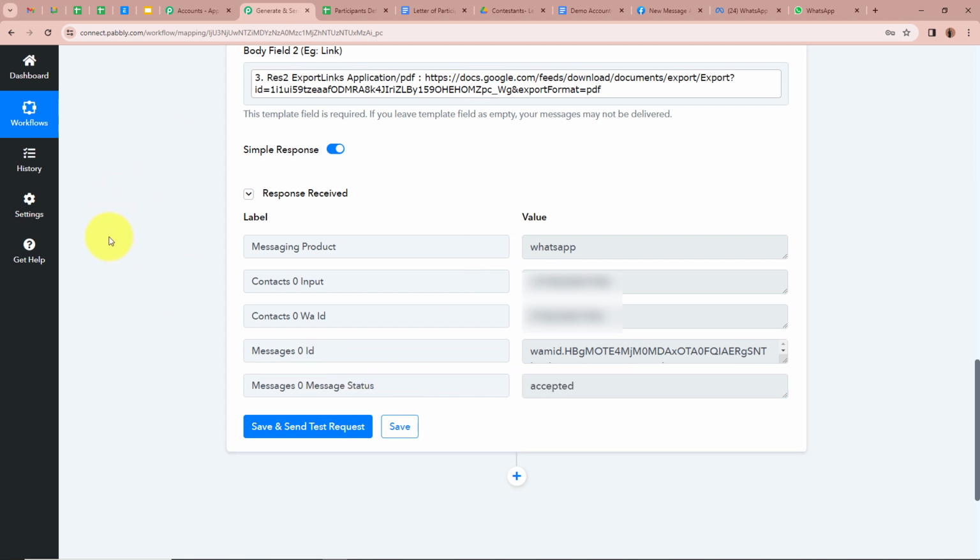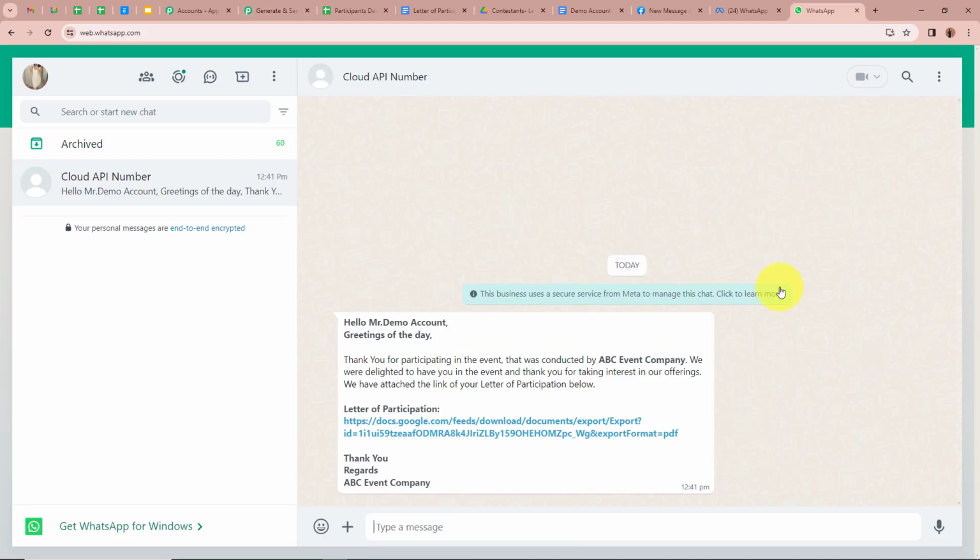So now what I'm going to do is check my WhatsApp, and check whether a new WhatsApp message is received on my number or not. As I've entered my mobile number in the place of recipient's mobile number, I'm going to receive a message on my WhatsApp. So I'm going to open my WhatsApp. And yes, over here you can see a WhatsApp message is forwarded on my number, and it says, "Hello Mr.